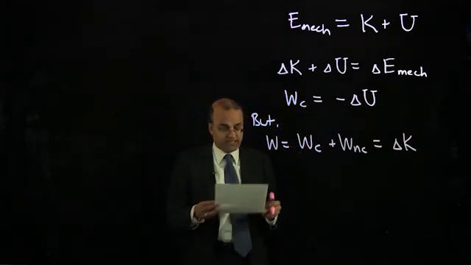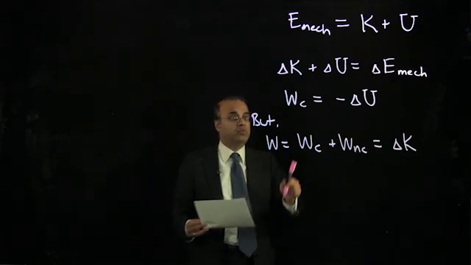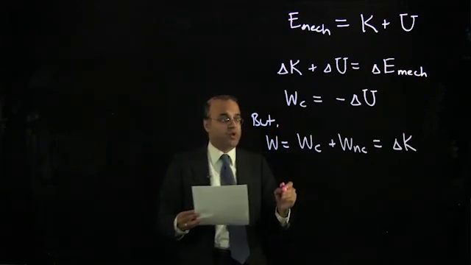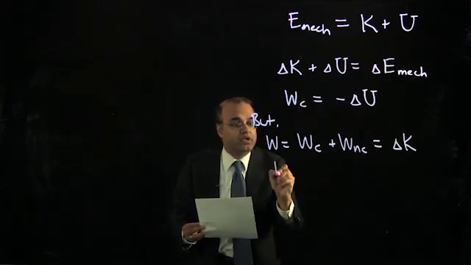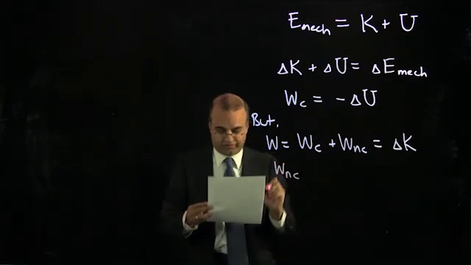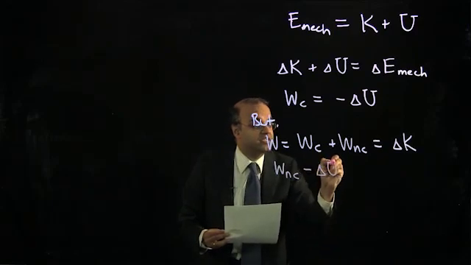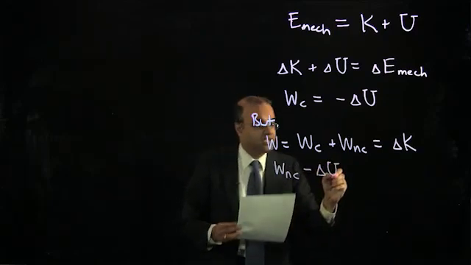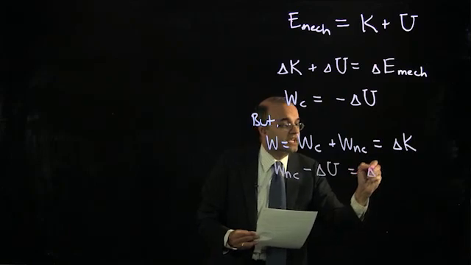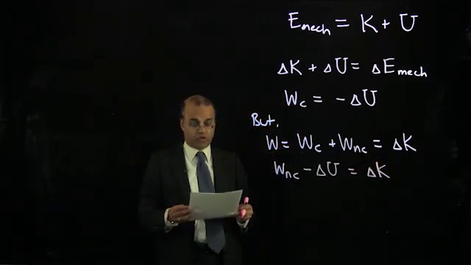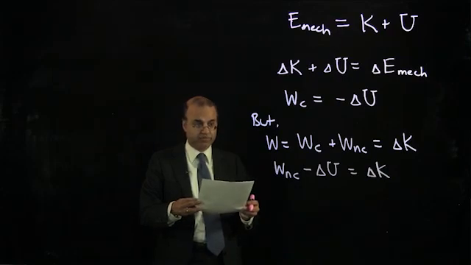Now, I can rewrite that equation by rewriting the conservative work in terms of the potential energy. So I could write this now as the non-conservative work minus the change in the potential energy is equal to the change in the kinetic energy. This is, again, just a restatement of the work kinetic energy theorem.